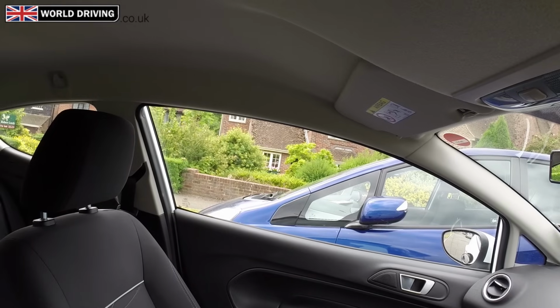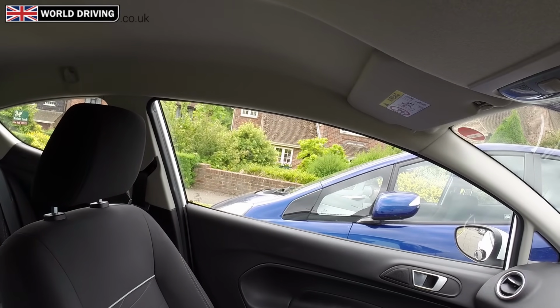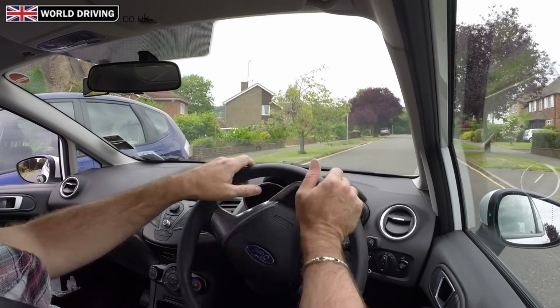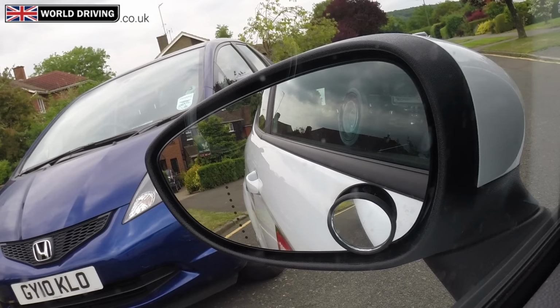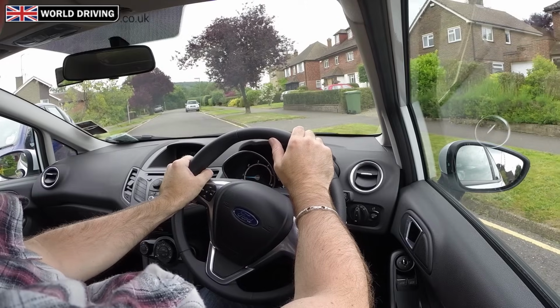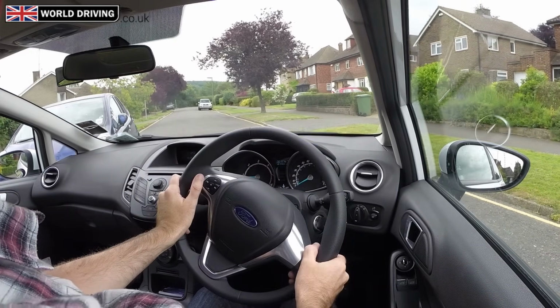Once you've made sure there's no cyclists, pedestrians or other road users nearby, you then reverse back, and I'd recommend steering it one whole turn to the left. As you drive back slowly, eventually the bottom of the curb will appear in your left hand door mirror, and it will look like it goes underneath the door handle, probably about 1 inch. Now when it gets here, I'd recommend giving it 2 whole turns to the right, and this will bring your front in. You want to drive slowly but steer quite quickly.